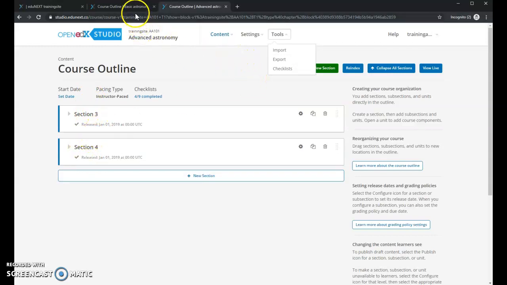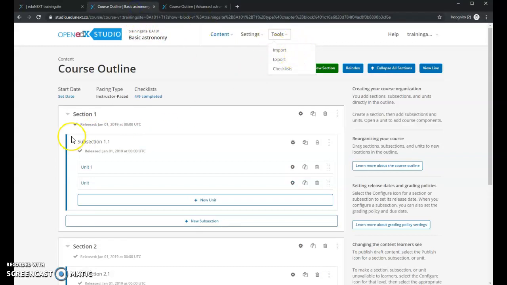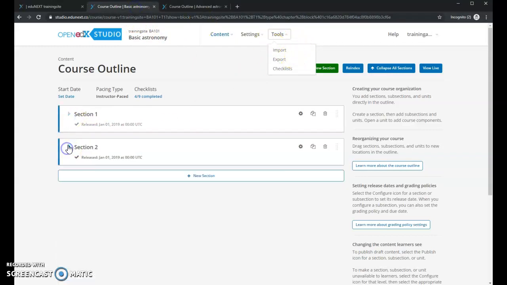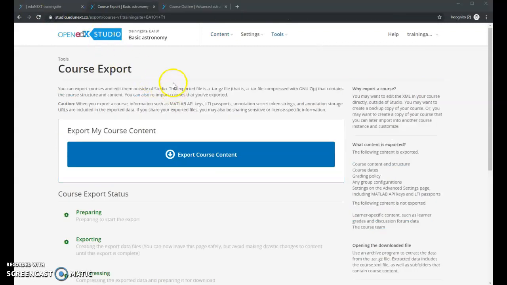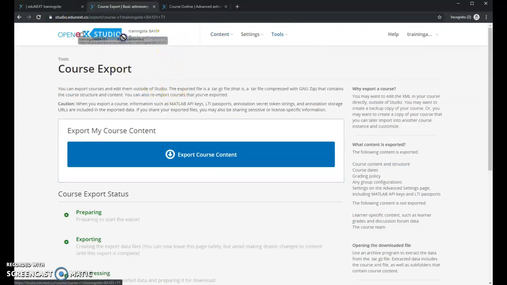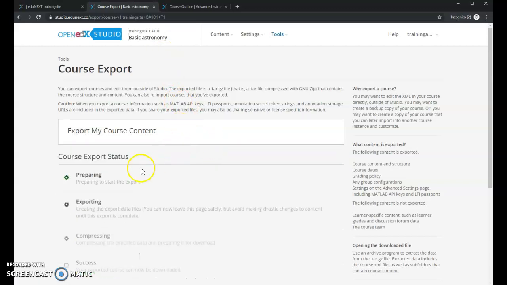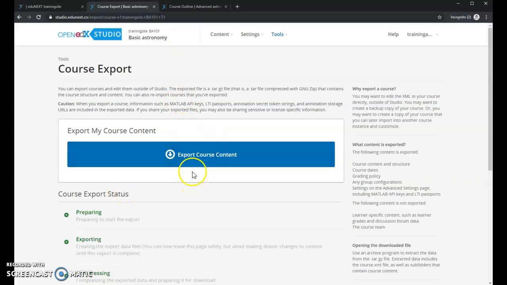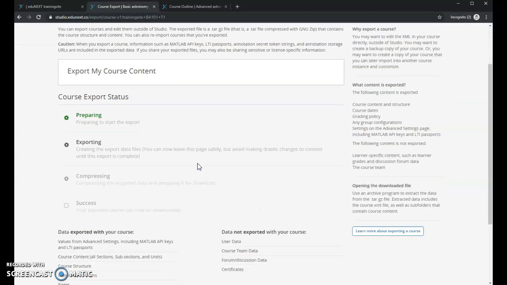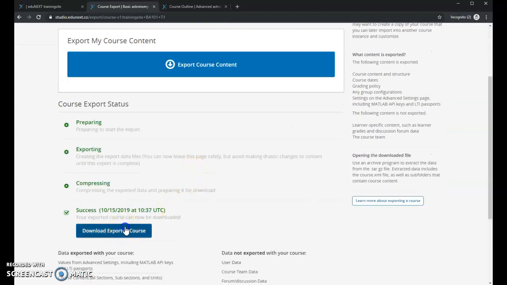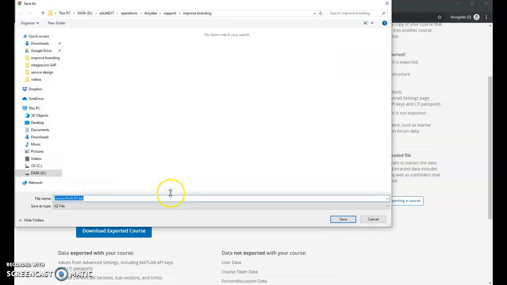So in this case we have to be a little bit more creative to actually accomplish the movement of these two sections from basic to the advanced course. So let's get started. The first thing we're going to do is take an export of both courses. The basic course, I'm going to make an export just to use it in this procedure, and also to have a copy to come back to in any case I would need that.